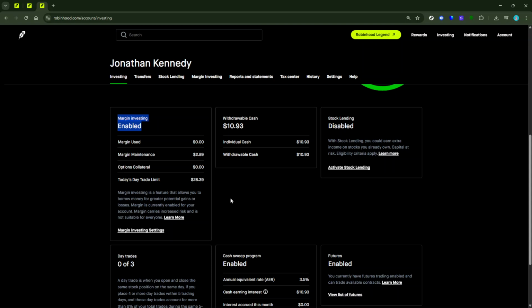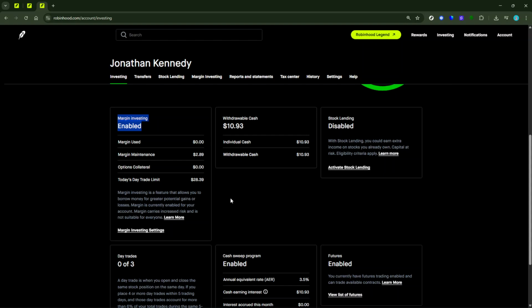Some investors mention that using dividends along with other cash inflows can help offset the interest you're paying, but it's rarely enough to cover the whole cost. Speaking of that cost, you'll pay interest on any margin you use. Robinhood's rates have recently dropped, and they currently range from about 5.7% to 6.75% per year depending on the amount you've borrowed. Interest is calculated daily and charged monthly, so it's something to keep an eye on, especially if you're planning to use margin long term.